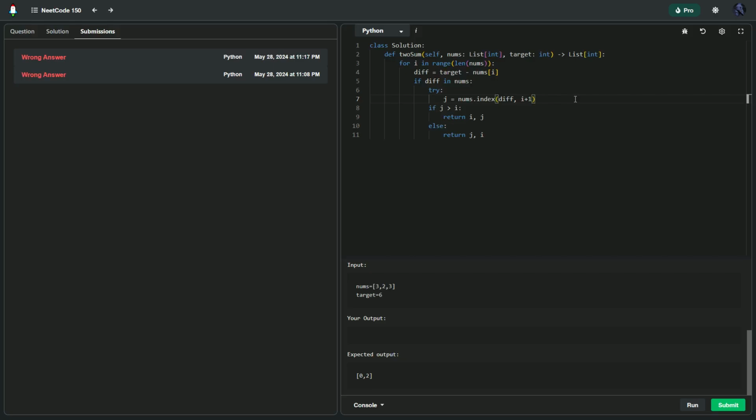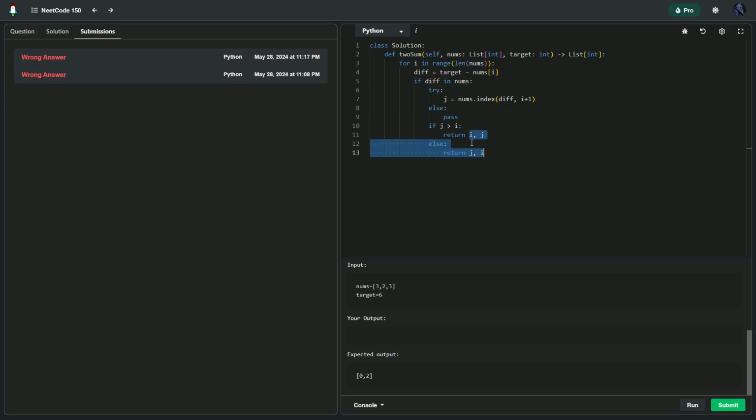I'm actually gonna try else accept. Else. So we can try it. If it doesn't exist, then we're just gonna either pass or continue.